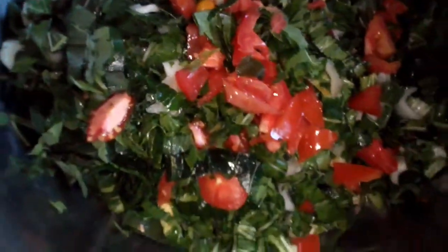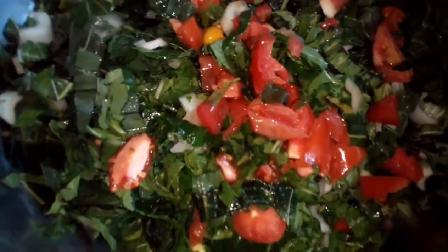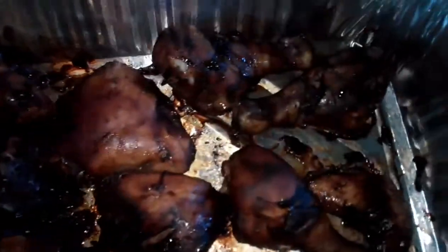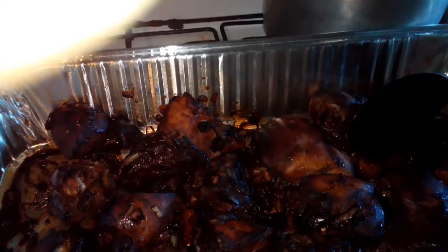Right here is our vegetable cut up and ready to steam as the side for the dinner that we are preparing. Yes, so this is the chicken that's half ready. While it's half ready, we're going to add the sauce so that the sauce can cook into the chicken continuously and marinate the chicken. So we're going to pour the sauce all over the chicken now.